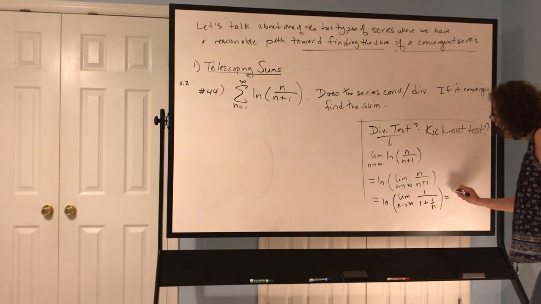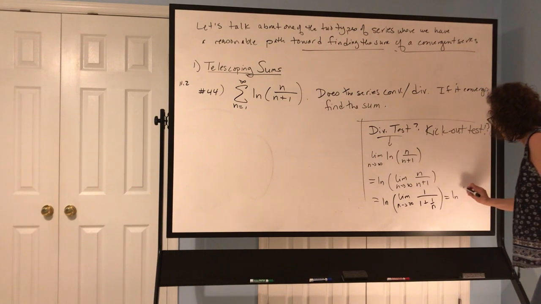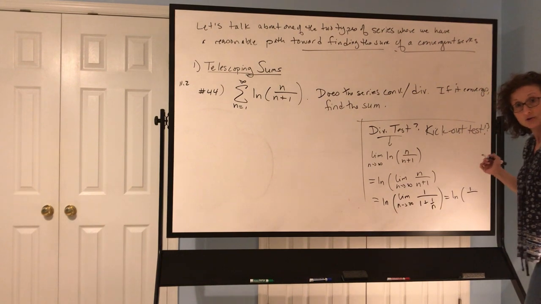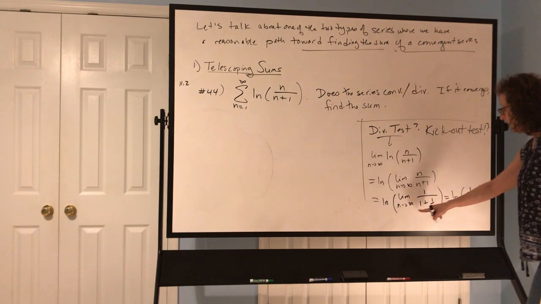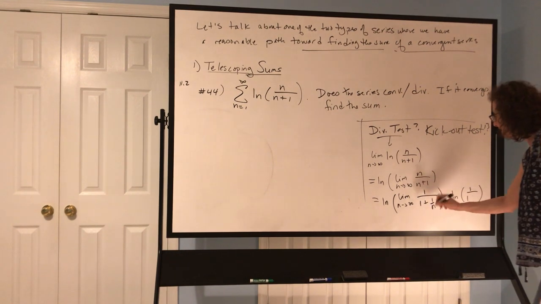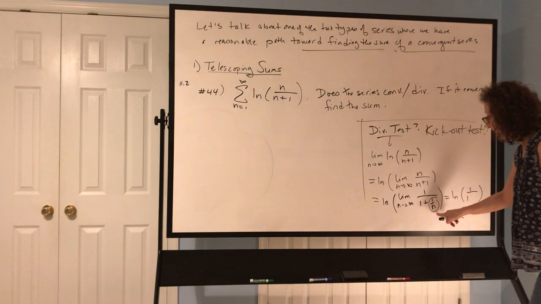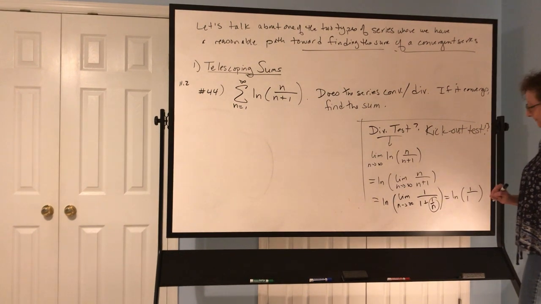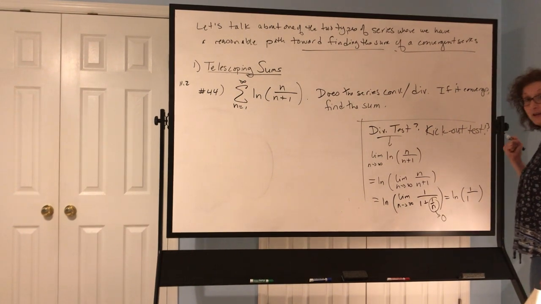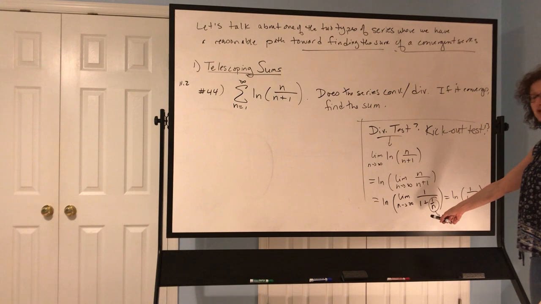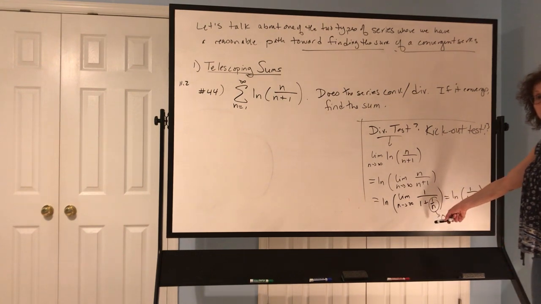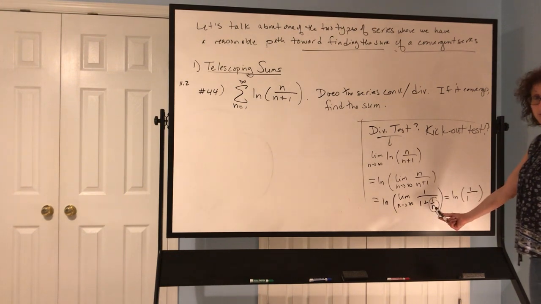And what do we have? We've got our natural log on the outside. The limit of the numerator, the limit of a constant is a constant. That's our constant rule for limits. So we've got a 1 up there. The limit of 1 is 1. All those fun rules. What does 1 over n go to as n goes to infinity? Seems like these things are going to come up a lot, so these are things we probably want to have down pat. 1 over something growing huge is going to 0. 1 pizza, infinitely many people in your household, nobody's getting any pizza.